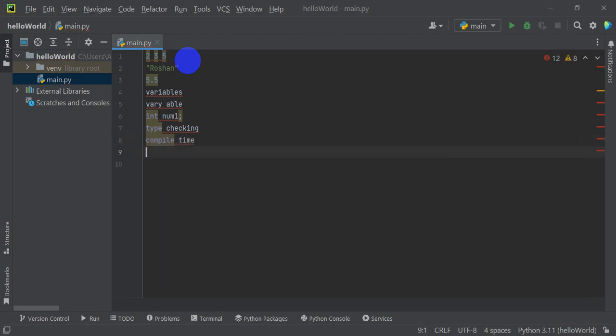This is linked with the statically typed language, where you are forced to provide the information regarding the type of the variable or what sort of data type you are working around with. On the other hand, if the type checking is handled during runtime or execution time, then that is termed as dynamically typed programming language.